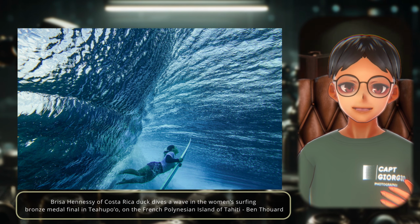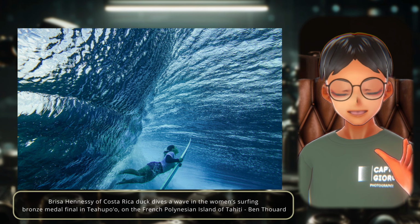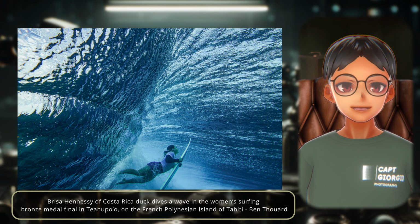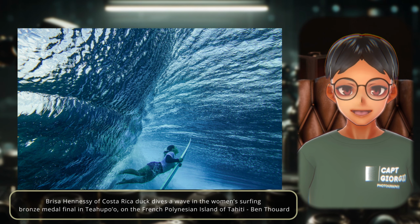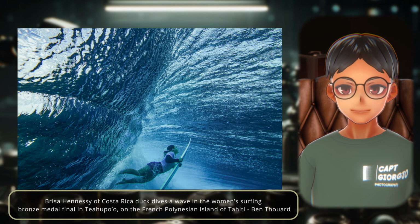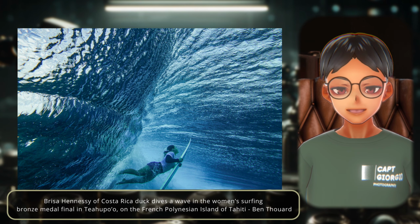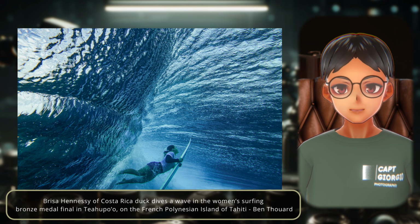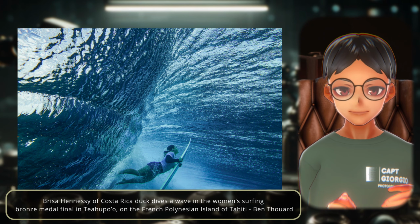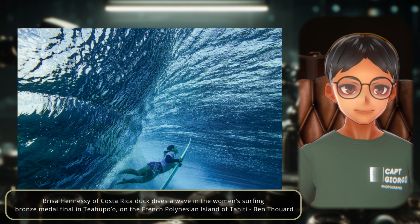And we get this nice sense of composition because you see that diagonal line right in the center? That really divides the frame into what the subject is doing versus the monstrosity of Mother Nature. It really showcases just how small and minuscule we are compared to the overall planet and the forces of nature. I really enjoyed this photograph.